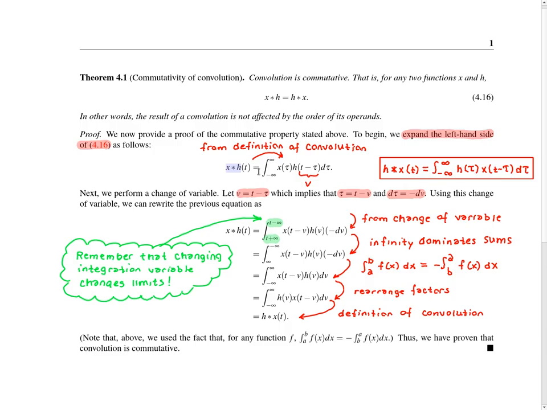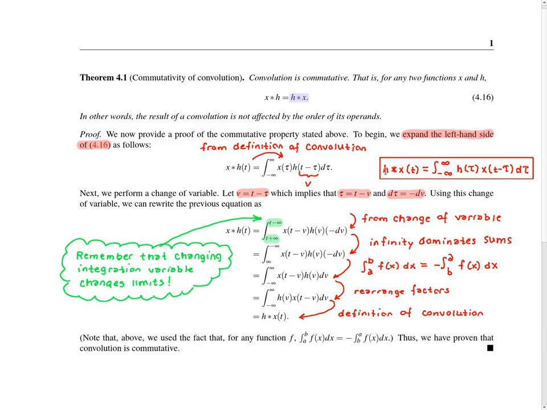And the very first thing I'm going to do is expand this star notation for convolution in terms of an actual convolution integral. The star notation is very convenient for saving writing, but often it's not very helpful for doing much else. It's not very helpful for getting insight into problem solving. Almost always you need to expand out the star notation into a convolution integral. So this is the first step here. And just for our reference as we're going through this proof, I've also written out the integral that we get when we write an expression for h convolved with x.